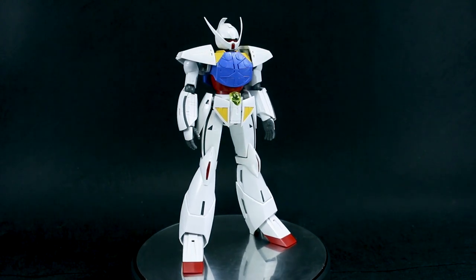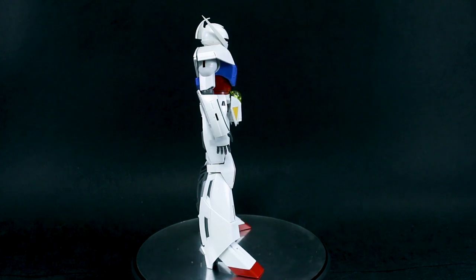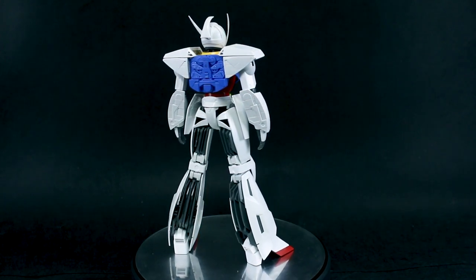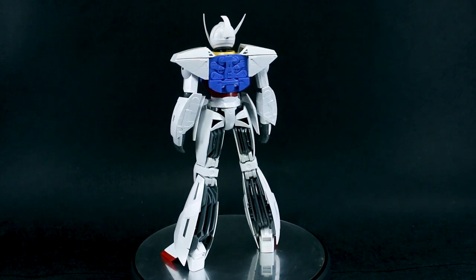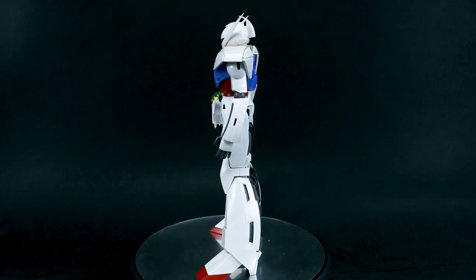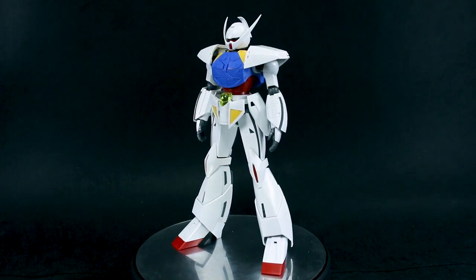This kit does come with a lot of cool stuff, and one thing I really love about the Turn A Gundam is just the Turn A Gundam in the anime. That's kind of one reason why I've never built this kit before — because as much as I love the design in the anime, the kit has never really been very high on my list. It just didn't really seem that flashy as a kit.